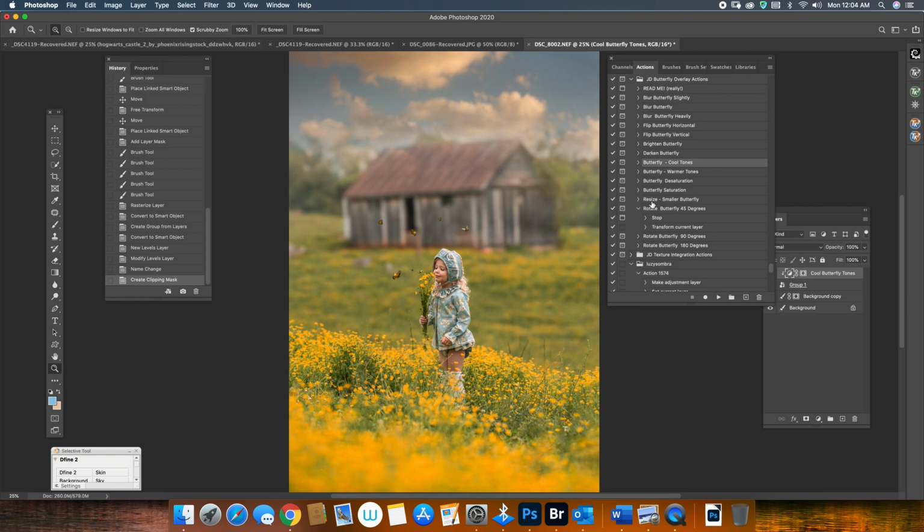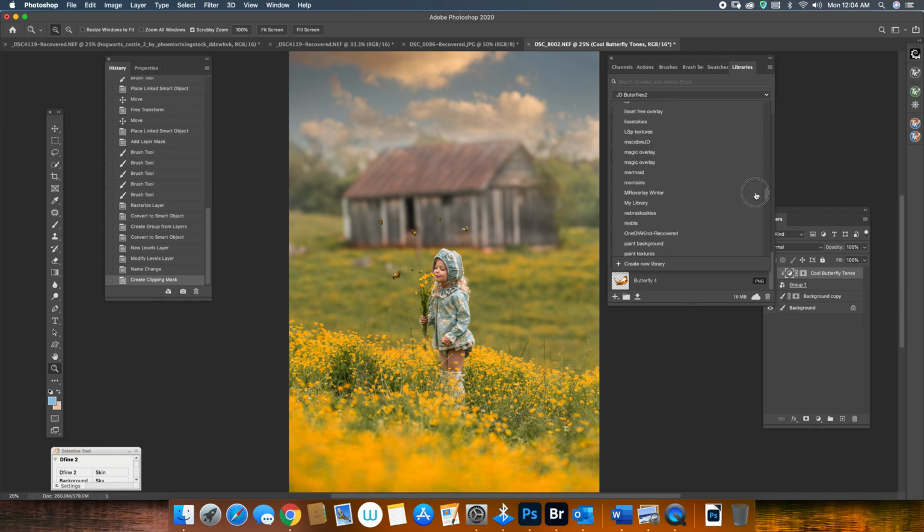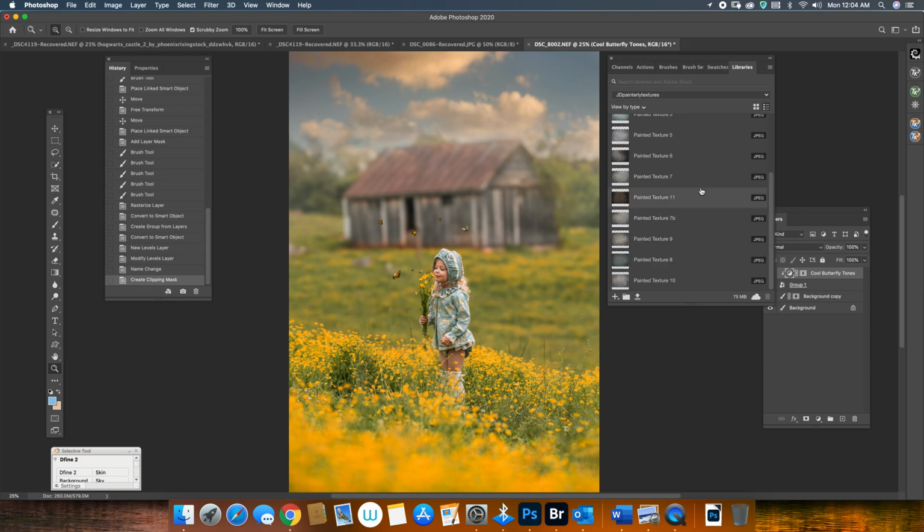And then what I'm going to do is go back to my library, and I'm gonna go to the textures, and for this one let's try the Painterly.